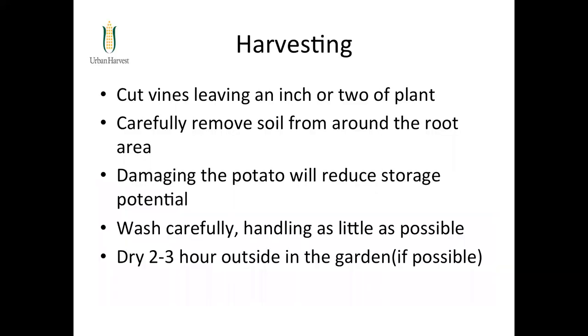So harvesting is kind of fun. And really the best way, when you're working with kids at a school, this isn't easy to do, but a good thing to do is to cut the vines at the place where you have rooted the slips, because you should still be able to find out where that is. Leave an inch or two of the plant, because you want to know where those slips were planted, because that's where the potatoes will be. And then carefully remove the soil from around that particular area. If you damage the potato, this is going to reduce the storage potential.